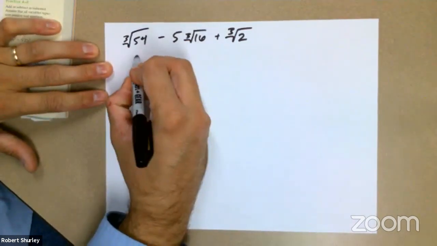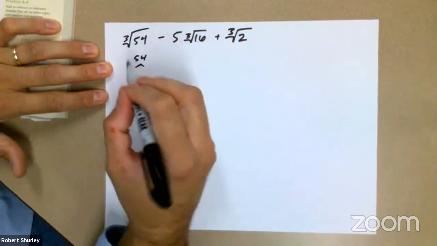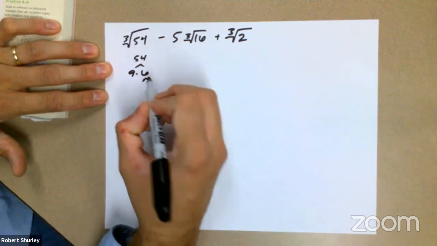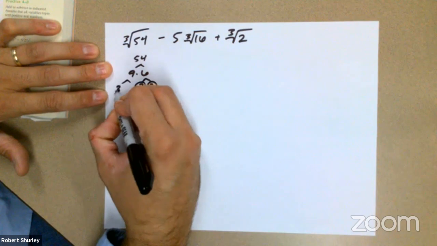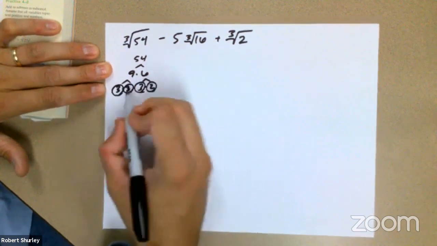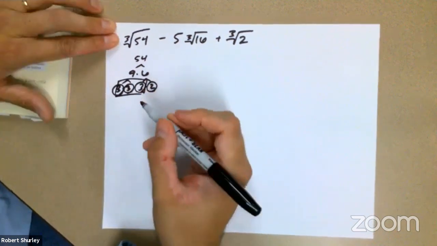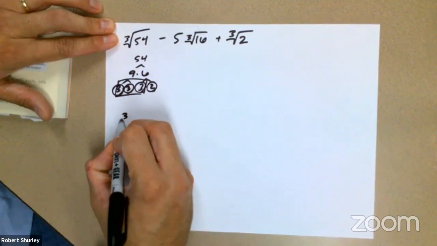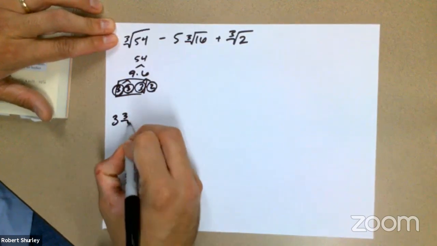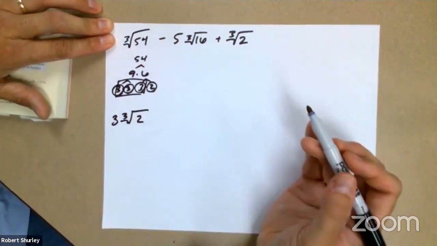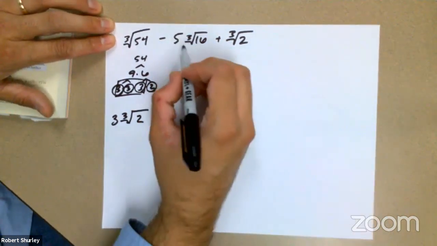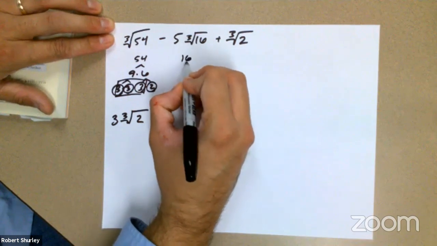Okay, so 54. 54 is what, 9 times 6? Which both can be broken down. 3 times 2, and then 3 times 3. So yeah, I could take out a 3, right? Remember now we're doing the cube root. So this winds up being take the 3 out. And we have 3 cube root of 2. So right away, I know that's going to combine with the cube root of 2 over here. And let's see, 16. Yeah, 16 is a bunch of 2s, right?